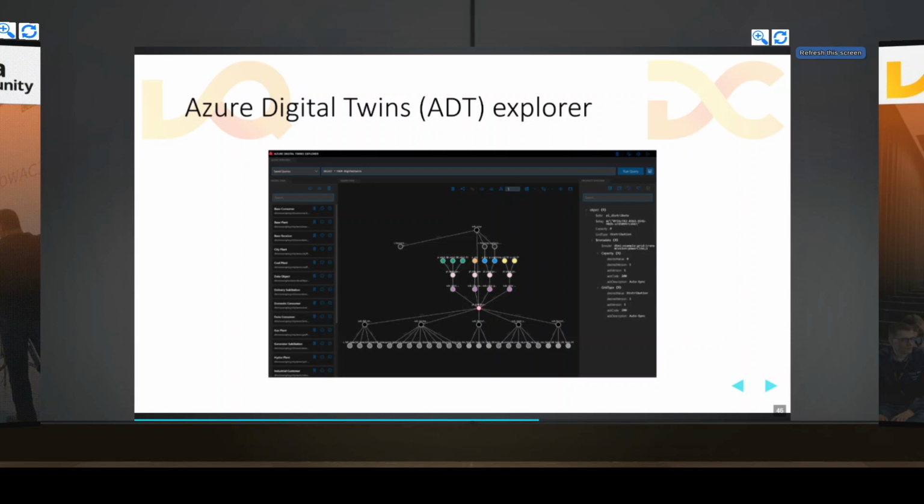We also have Azure Digital Twins Explorer. It is an open source solution built on top of a React web application, which you can download and deploy, and you can build quite complex models with this tool for free.